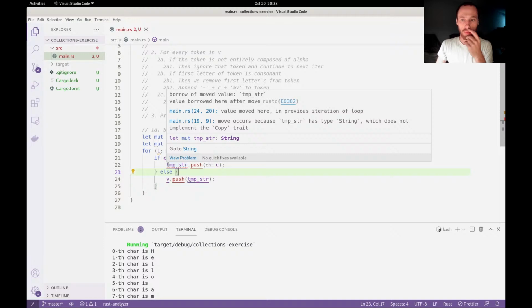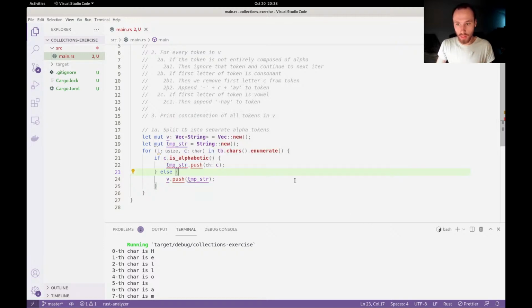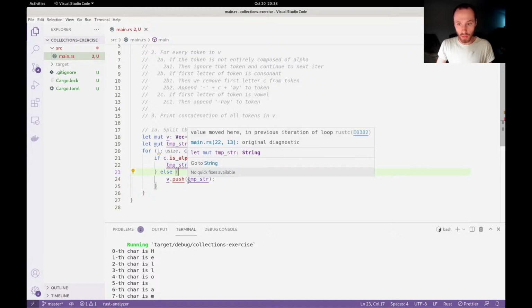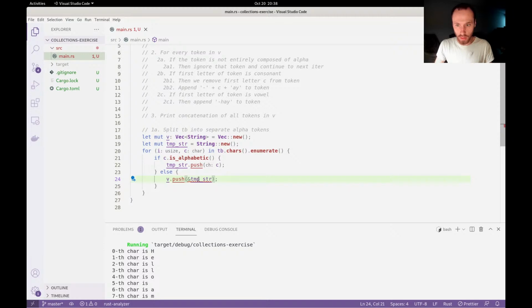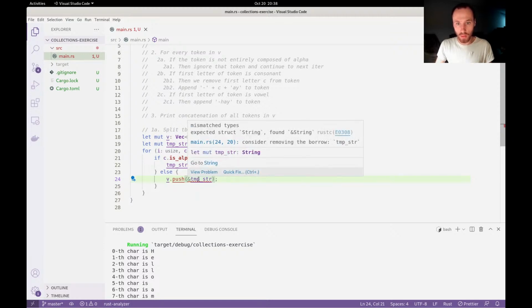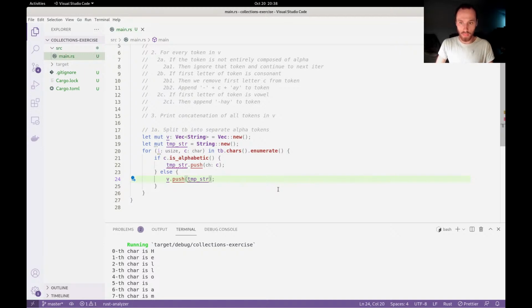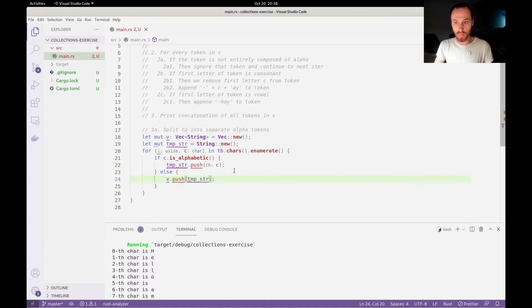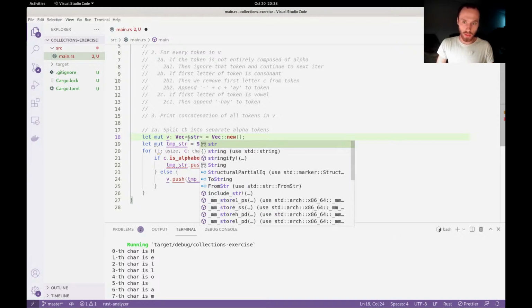Borrow of moved value temp string. Okay. Can I simply push a reference to it? So instead of strings, we'll do references to strs.